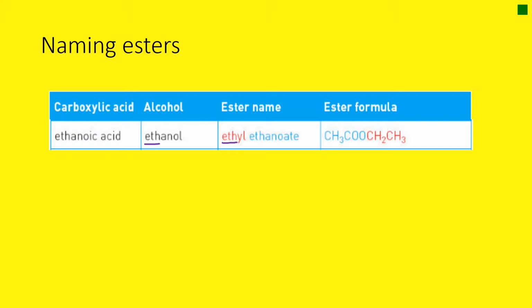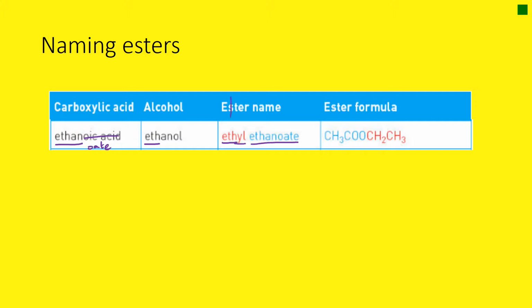We're going to add an yl to it to call it ethyl, and then we take the ethan part of the acid. We forget about this oic acid part of the name, and we add oate to it, and then we just join them up together like this, ethanoate.